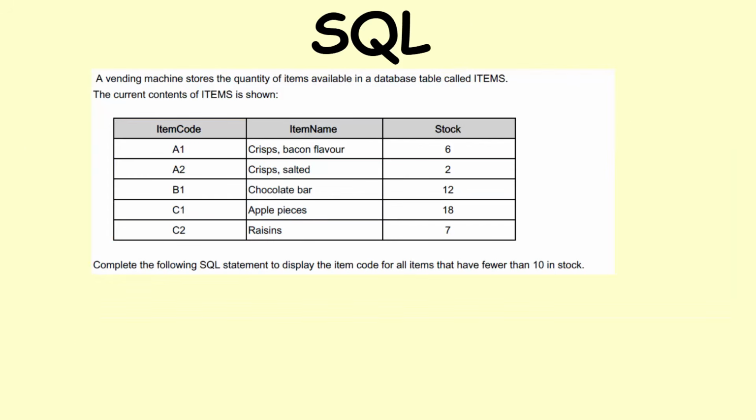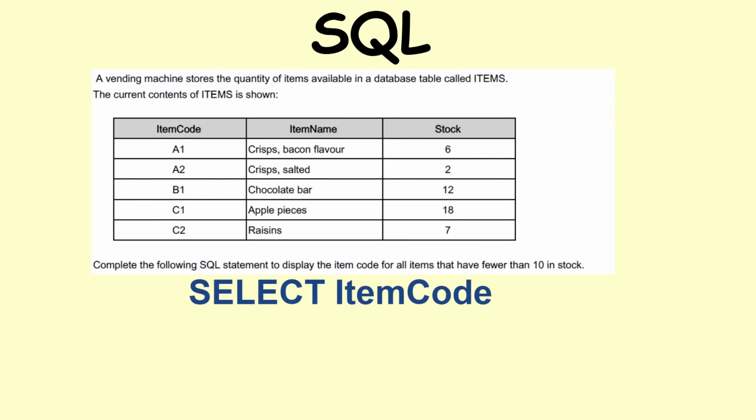Databases will mostly come up with some SQL questions. We know that SQL is the language used to write databases. And so you'll get a question a bit like this, where you're given the name of the table. They will always tell you the name of the table, and you'll get some data, and then it will usually ask you to write an SQL statement. We know that when we write an SQL statement, we always follow that rule of SELECT as our first command, and then we put the field name. If it's just one field name like this, we would put SELECT item code. If it was multiple, we would separate them with commas, never the word and, always commas.